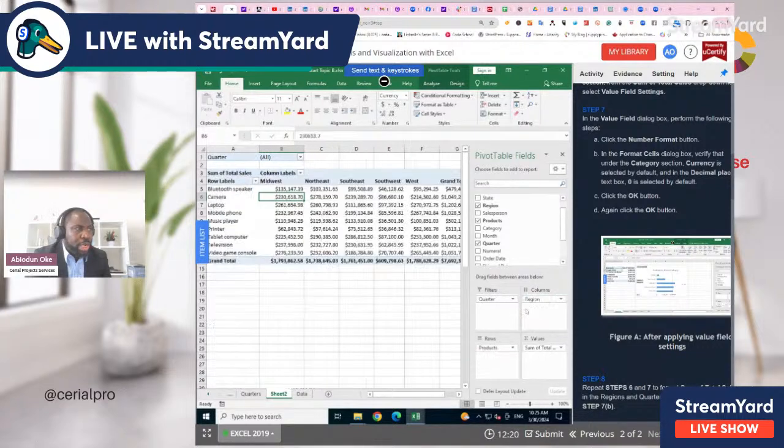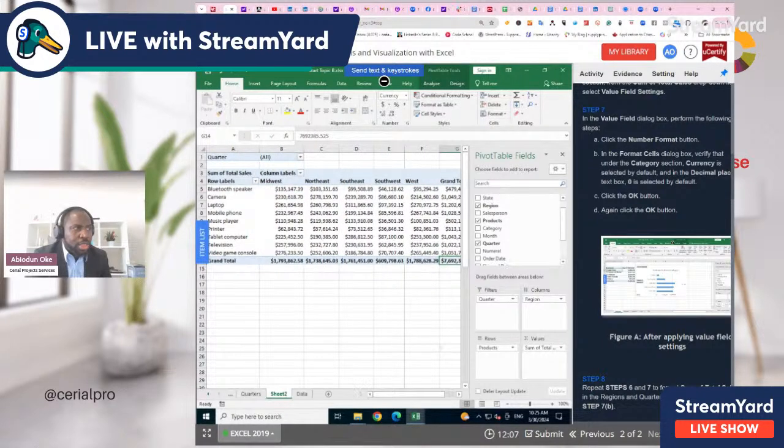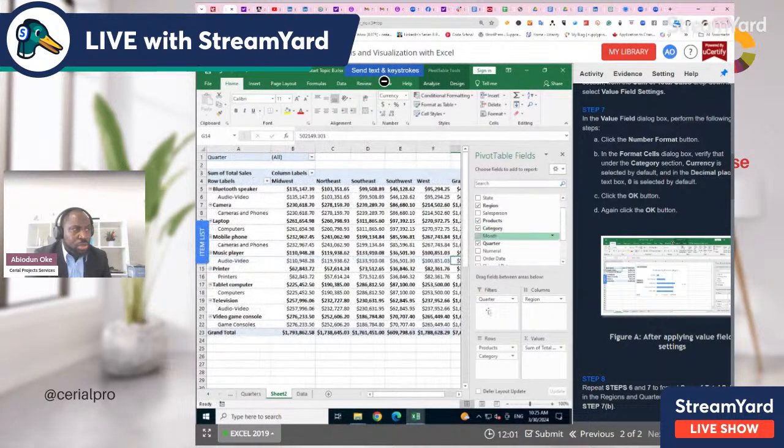So if we put it in column, you can see it basically then analyzed the numbers for each region, and then everything summed to the total here. So this is some of the interesting things you can do here. And you can also add a category if you want, to categorize, so you can know the number for each category as well, for each of the product.